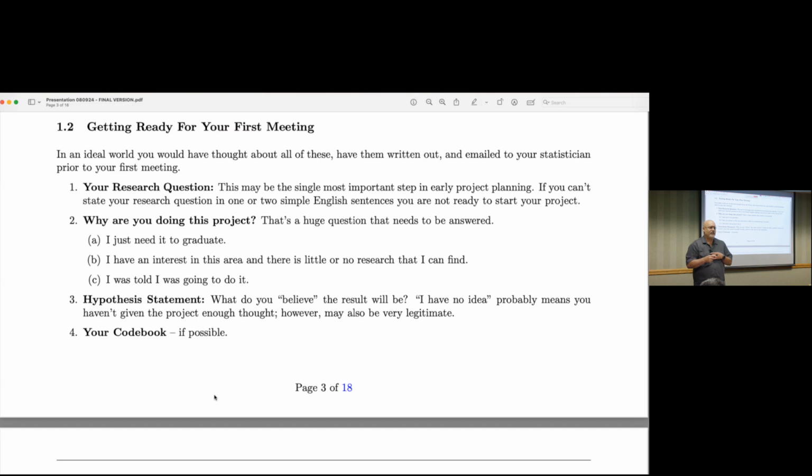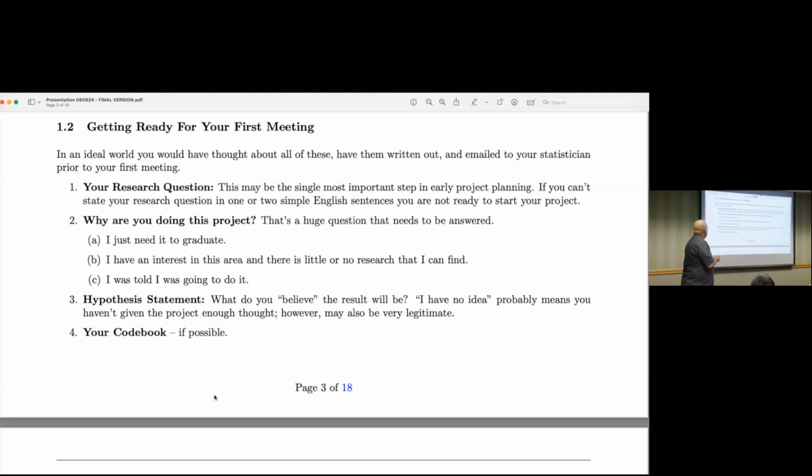Now, having said that, there have been situations where folks getting into the first project, they have a good idea of what they kind of sort of want, but they don't know enough about data analysis. They don't know what's possible with the data. So they really can't formulate it until we have a sit down. Well, that's fine. Nothing wrong with that. But if you're kind of clueless, saying, hey, I've got some data, can we find a question? That's totally backwards. You want to avoid that at all costs.